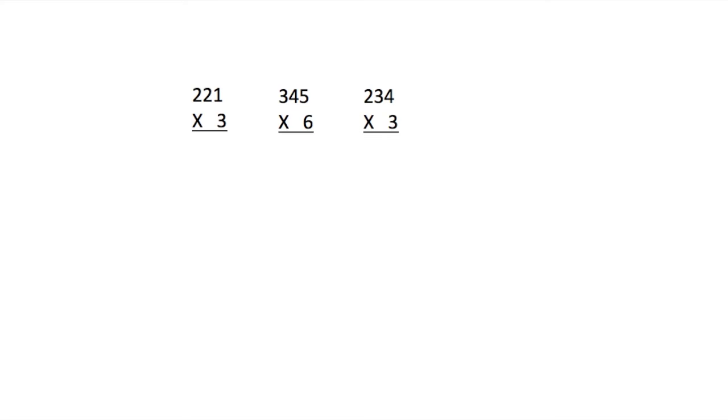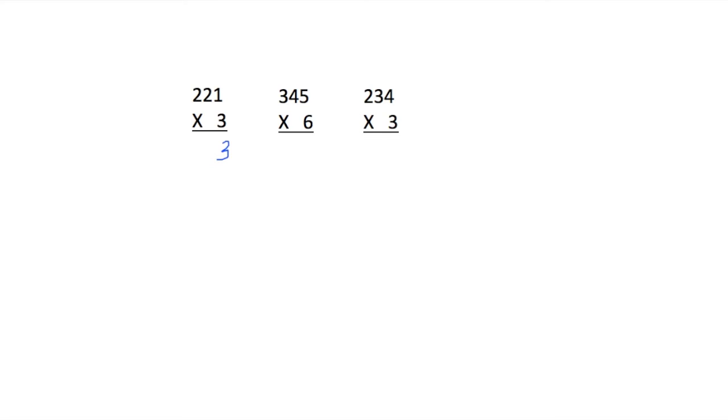If you line it up with any of the other places, then your answer will most likely be wrong. So always line it up together, like how I did, ones to ones instead of ones to tens or ones to hundreds. Okay, so let's get started. So 3 times 1, any number times 1 equals itself, so it'll just be 3.